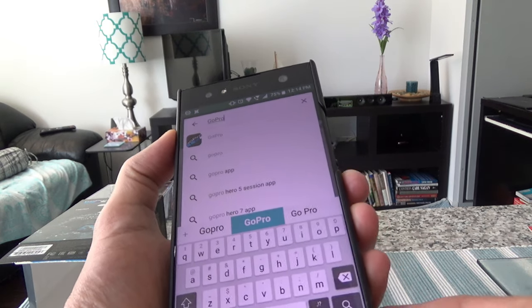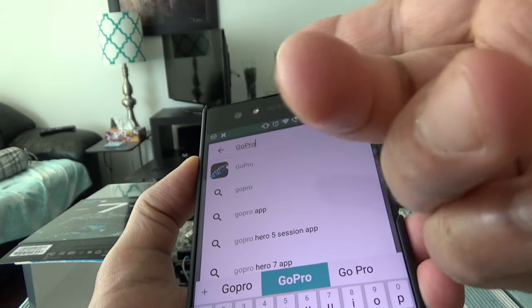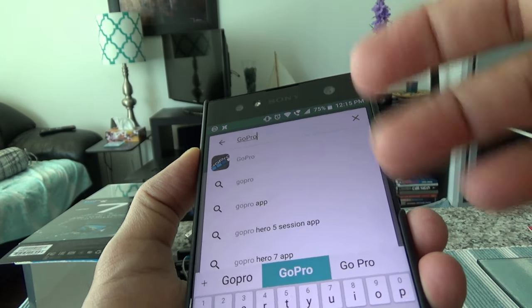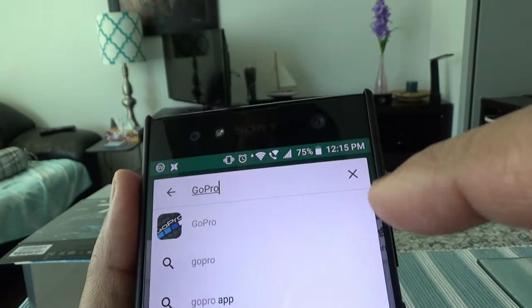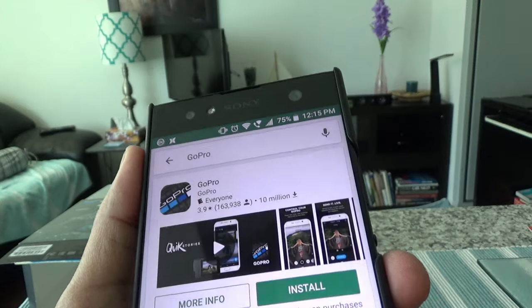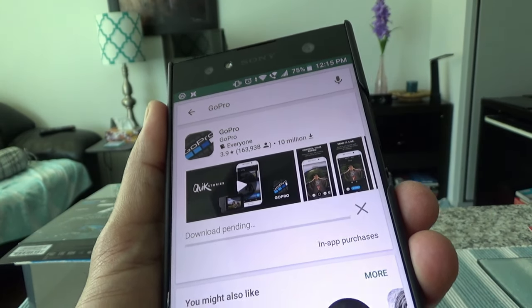Okay, so to install the GoPro app, just go to Google Play or Apple Play or Apple Market. I don't know what it's called. So search for GoPro and then enter. Then you're going to get the match, and if you just do install, it shouldn't take that long.